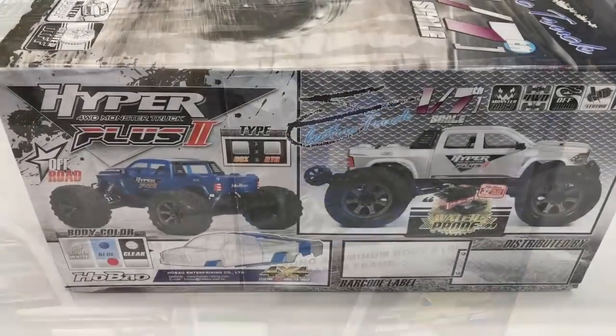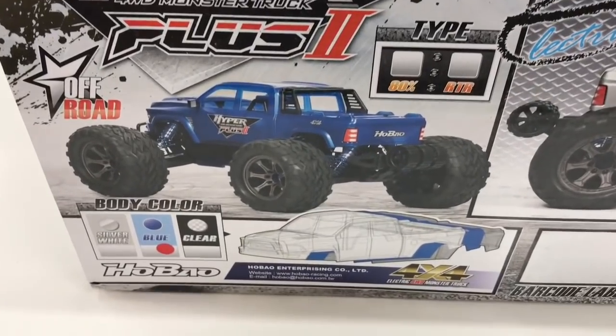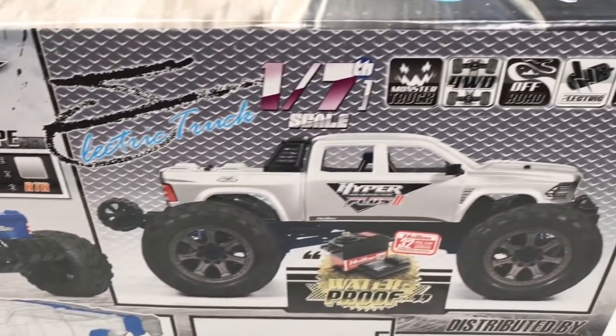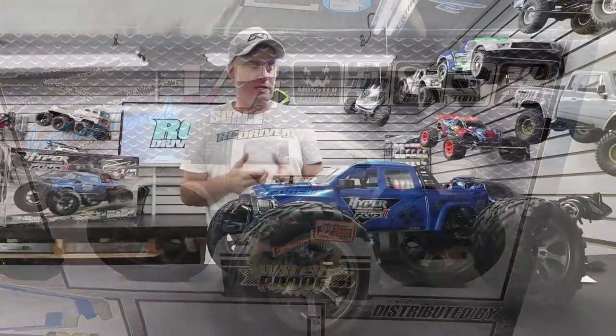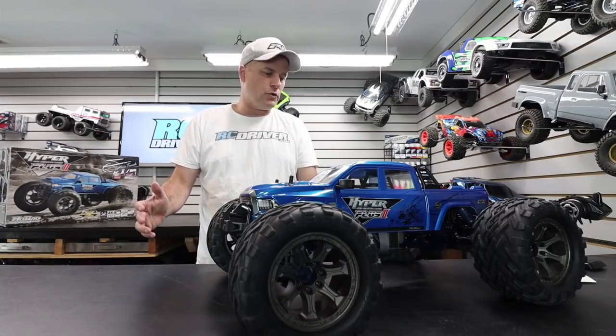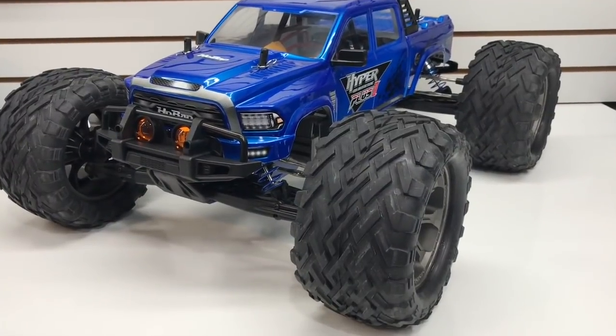It's just so huge. So where are we going to start with this thing? Let's just start off talking about the exterior features on here. And there is a lot to talk about. Let's start off with the body, of course. And this is just a cool extended cab monster truck body, maybe four-door monster truck body. Simple graphics on the side, and it's just got a cool look overall.